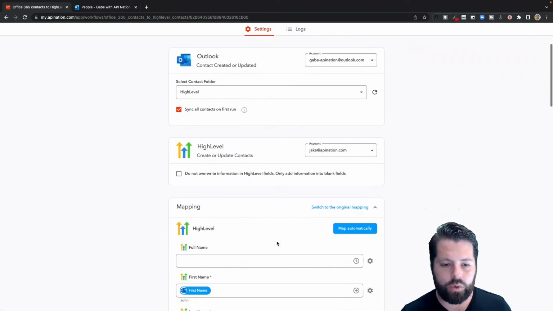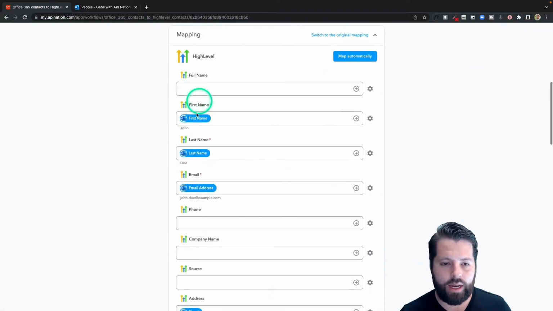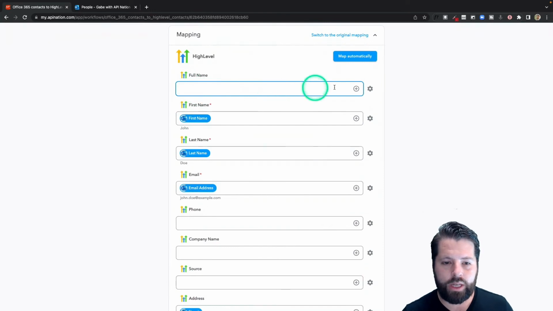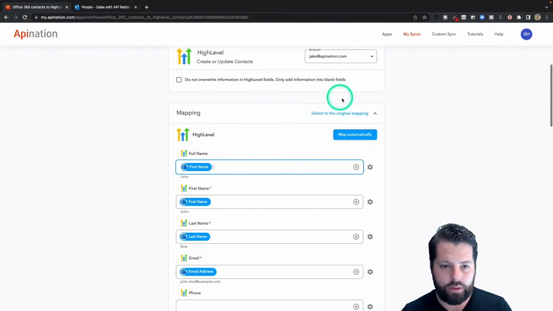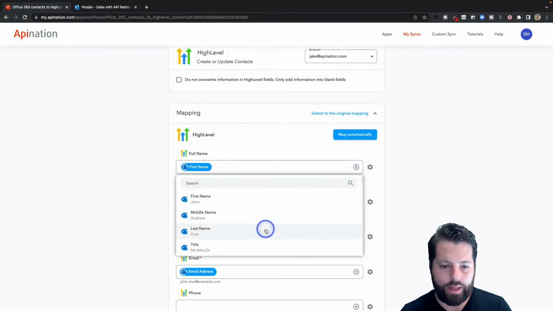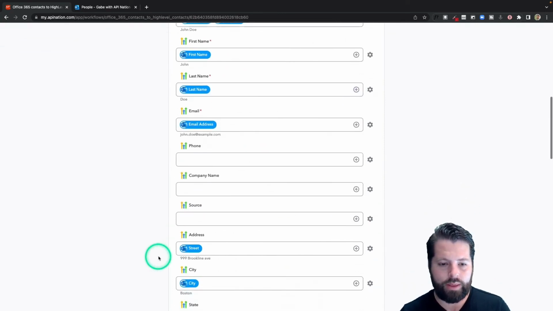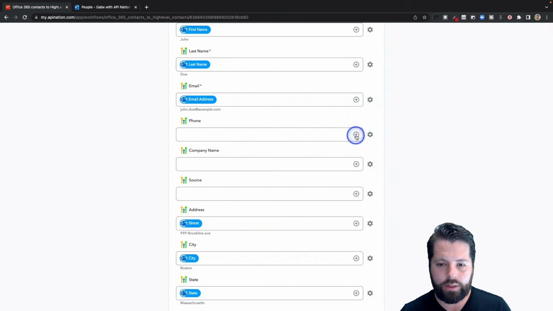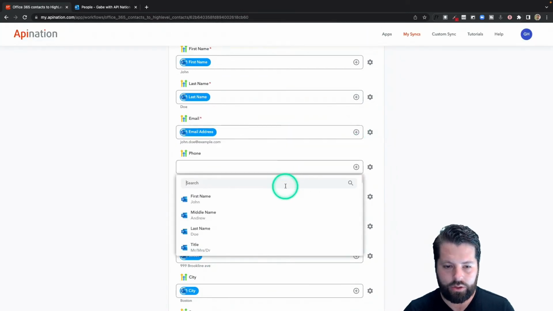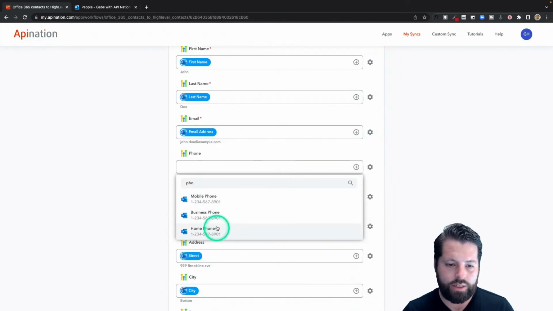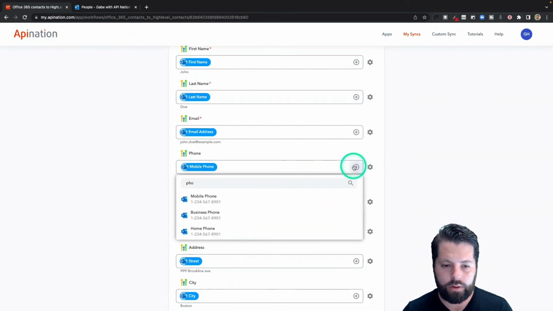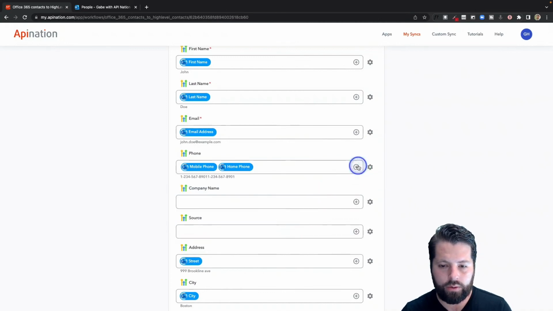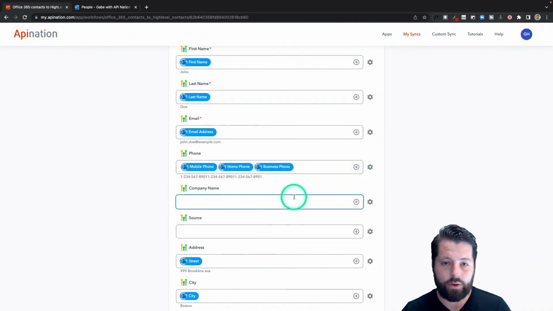This all looks great. Come on down here. I see there's a full name field, so I'm going to just create that real quick by adding first space last name. Cool. Now I have a full name in there. See, there's a phone field. I'm going to add that. Search for phones. And you can see there's a home, a business, and a mobile. What I'm going to do is add all three. I'm going to choose the mobile phone, the home phone, and the business phone. So I've added all three.